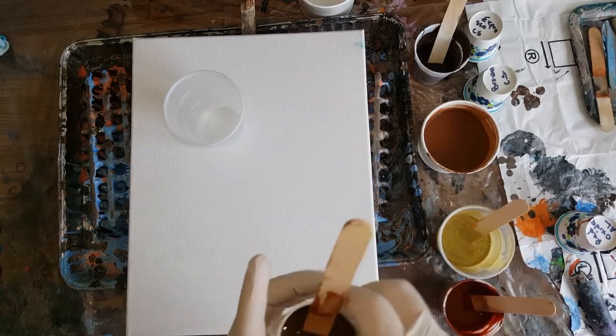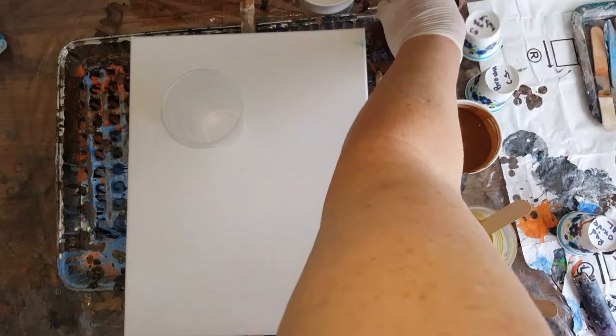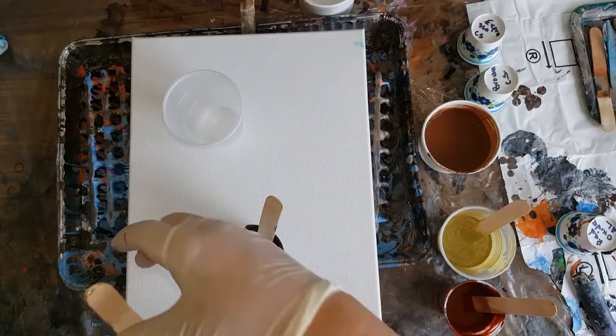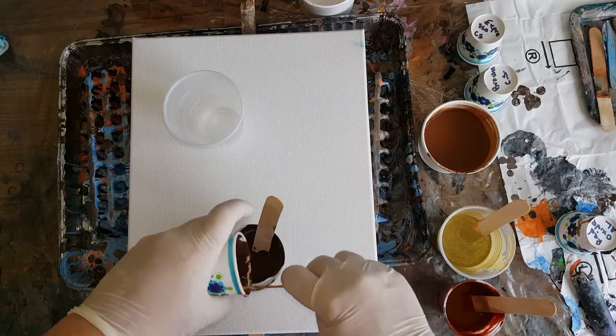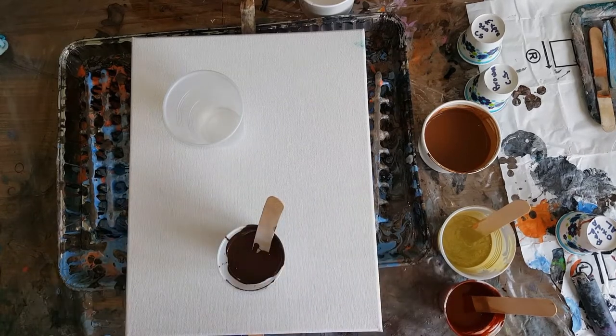Yeah, this looks fine. So, okay, we'll just combine these. Let's do that. So this is going to be espresso and cocoa bean mixed together. No silicone. Oh, wait. The cocoa bean had a little bit in it from last night. Well, I'm all confused now. See, I don't like that. That's why I have to make sure.